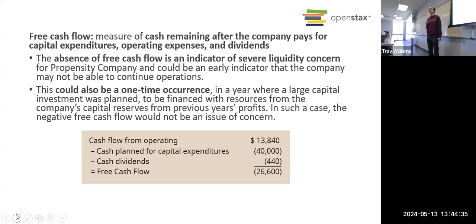It's not necessarily the end, you know? It could be like in Amazon's case, their company was growing so quickly for years and years. They just kept putting all their money back into growing the company. But most companies don't grow as fast and for as long as Amazon did. So for most companies, you need to have some of that free cash flow available for emergencies, kind of like a cushion to be able to use as needed and not have it all tied up in capital purchases and dividends.